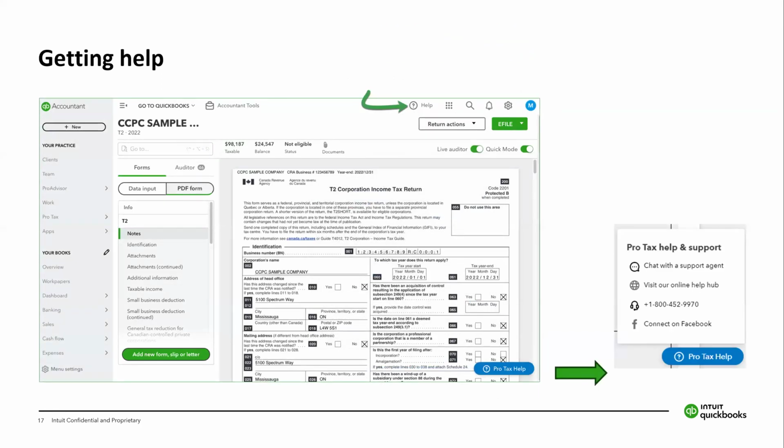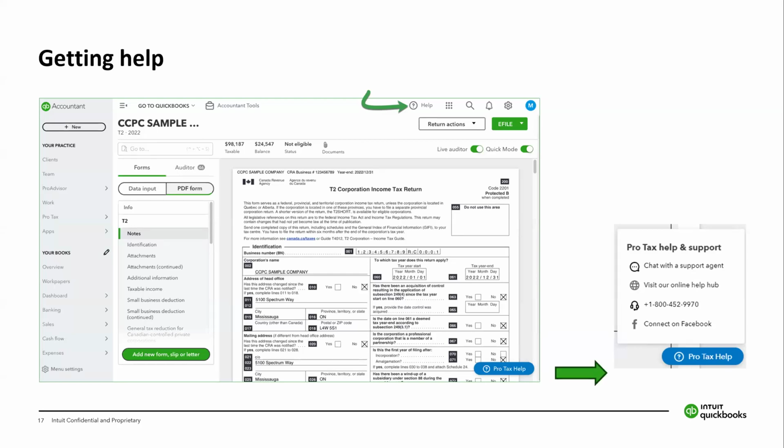Okay, and I just want to mention getting help in ProTax. I included this screen because I think it's really important. I have also used it many times myself when our firm files tax returns and we need assistance in certain areas. ProTax has a built-in special help area. So if you can see by the top there with that green arrow, that help button is what normally takes us to the help portion of QBOA, QuickBooks Online Accountant.